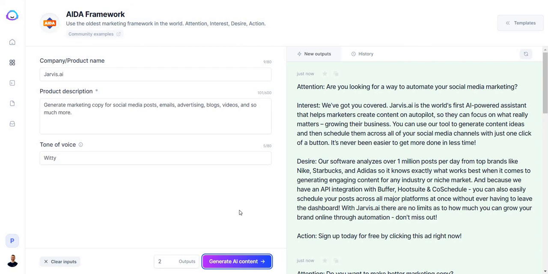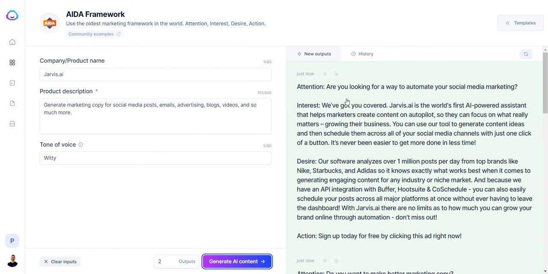Keep in mind, you can use this for anything, any type of product that you have that you're selling here, whether it's going to be a company or product name. Then, of course, you just go in, add the description, generate content, and it spits it out for you. And like I said, these are phenomenal examples. I'm sure you've seen them before where sometimes you'll go through a software. I know I've used software before. It sounds like literally like a robot used it. It almost doesn't make sense.